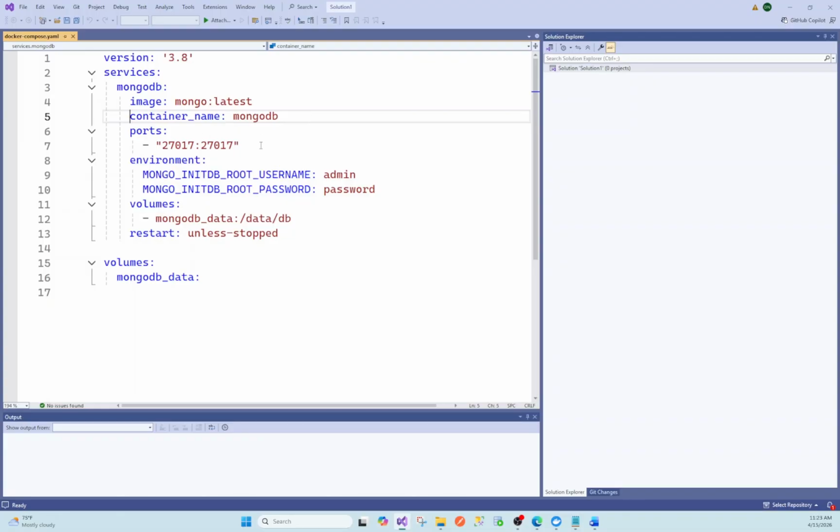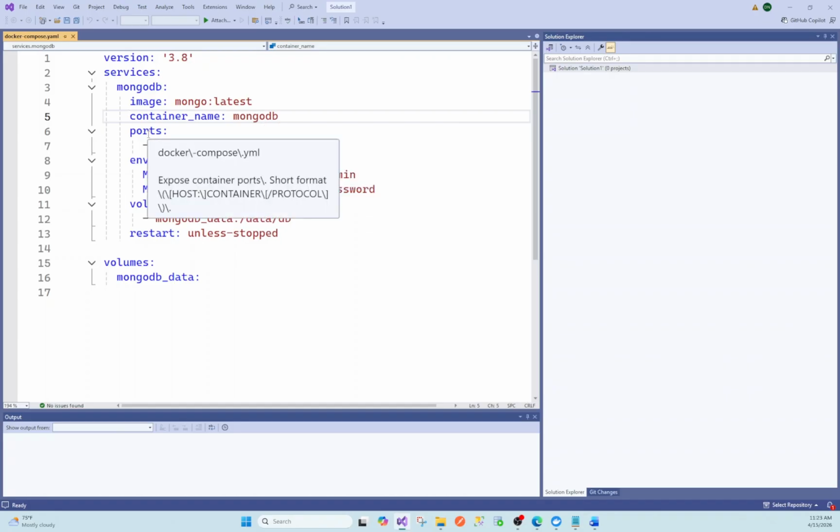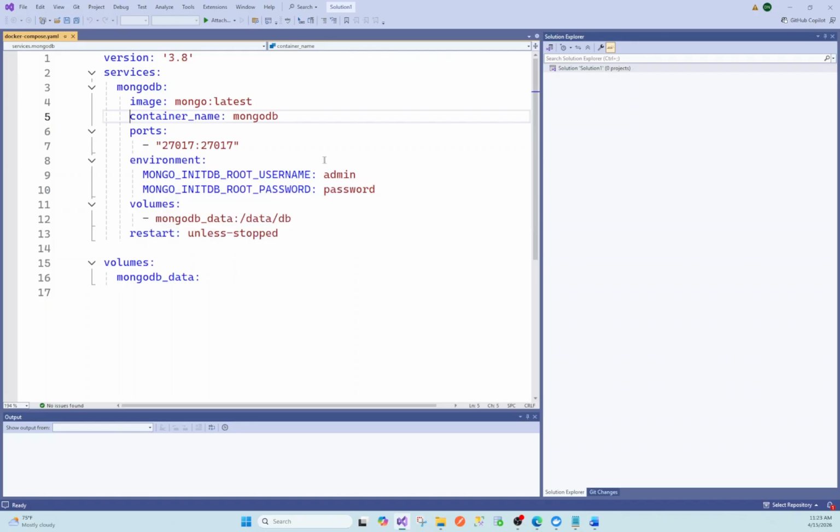And if you see the second command which I explained in the previous slides, the two commands I'm converting into Docker Compose. So this will give the container name, and it's defining port names, and these are the two environment variables, the username and password. So I'm still using admin and password only. You can change it later. And these are the volumes, the data DB, and this is restart. If it is stopped, it will be restarted.